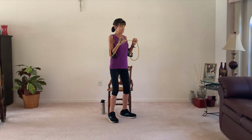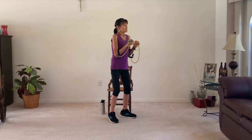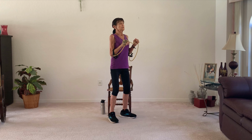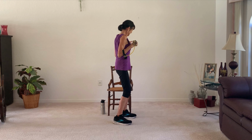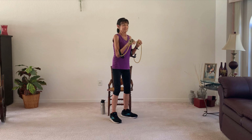Strengthening the back is so important, as well as stretching across the front of the shoulders for posture. So this probably would be a good one to do several times a week, just to keep upright, open up those pectorals, squeeze those shoulder blades together. You're pulling on that band, right?